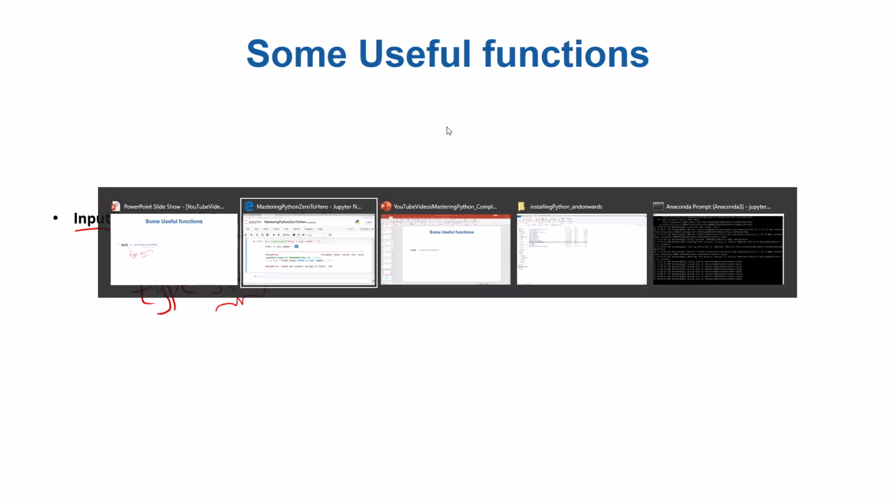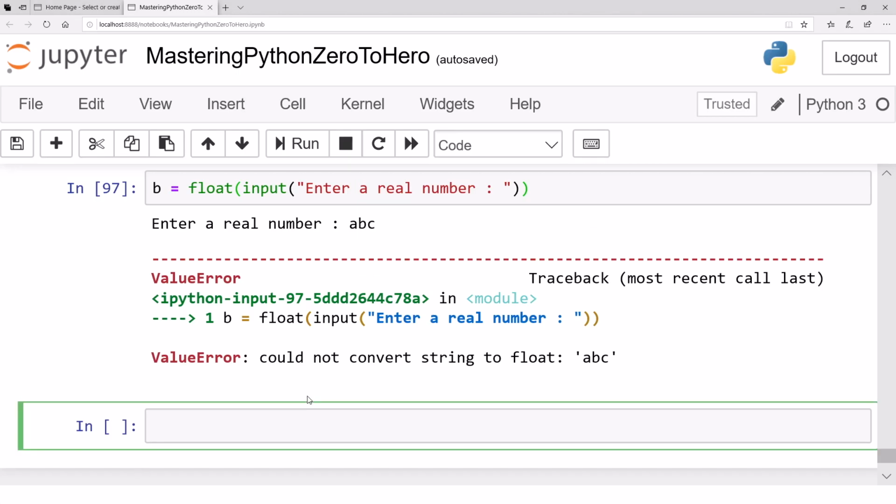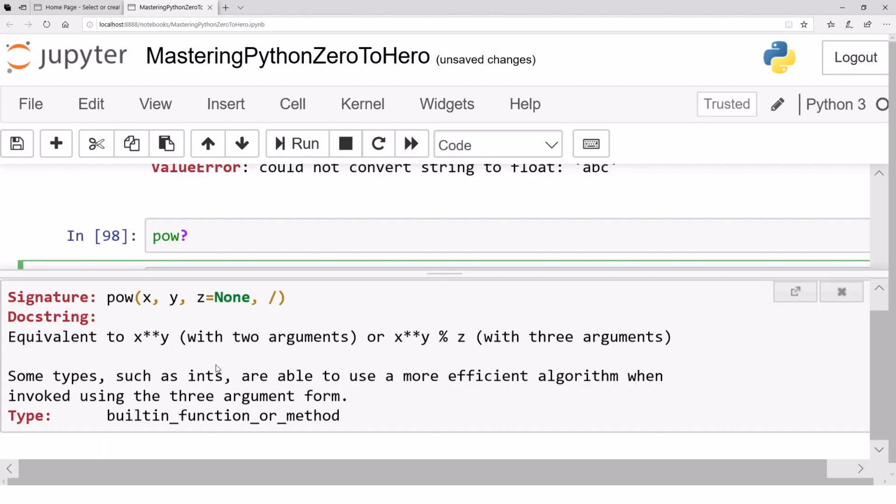One thing that I want to tell you is, if for example you know a function name, say pow, you know that pow is a function, but you do not know how to use it. One way is to just type a question mark in front of it and press Shift+Enter, and the documentation of pow will open up in front of you.